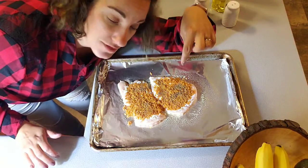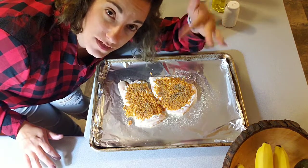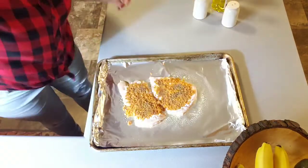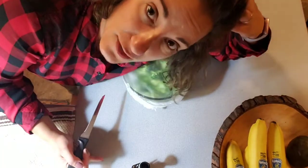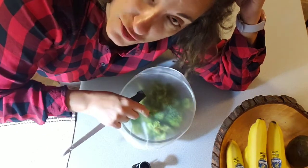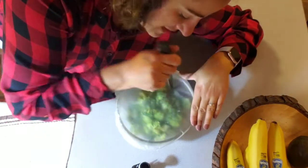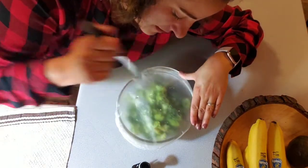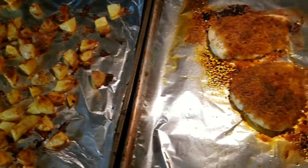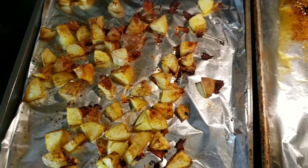Now I'm going to put the chicken and the potatoes in the oven. It's going to cook for 20 to 25 minutes. About halfway through I'm going to toss my potatoes, and after that we'll work on the broccoli. Now we're going to go ahead and put the broccoli in the microwave. Put it in a microwave dish, cut up all the big pieces into smaller bite-sized pieces, add one to two tablespoons of water, cover with plastic wrap, poke some holes in the top, and cook it for one to two minutes. Steamed veggies! The potatoes and the chicken are done — they just came out of the oven. We're waiting for the veggies to finish cooking and then we're going to plate it up and try a bite.